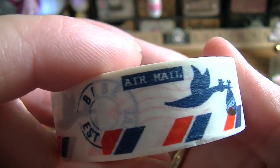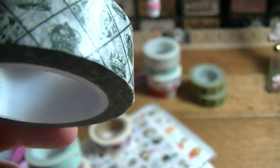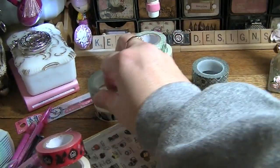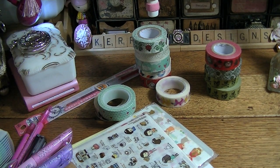I like this one — 'Good luck.' This one is so cool — 'Air mail' — I think that one is awesome. I have one of these already but I'm going to keep this one — it's very pretty, like silver hearts. Love that. This I love — of course it's got ladybugs on it. This one I probably will not keep. This one I'm going to keep because it's got different shoes and handbags on it. This one I have already but I'm keeping it because it's one of my favorites. And this one has little butterflies on it — I'm definitely going to keep that one. So I got 12 things of washi tape.